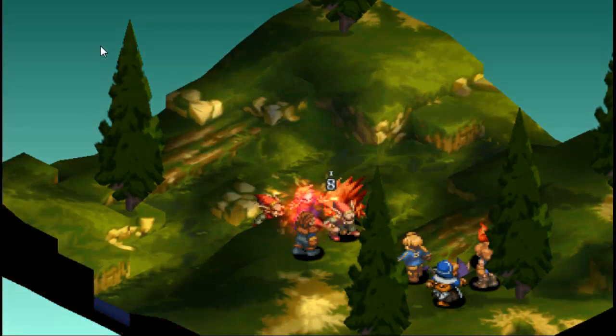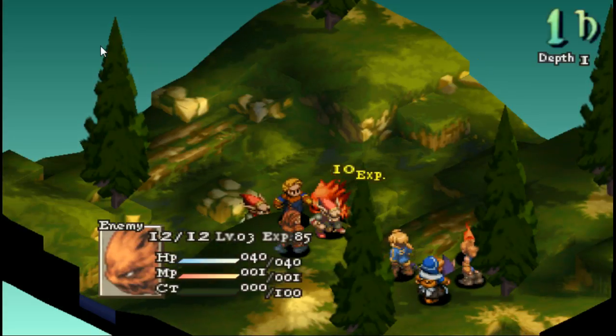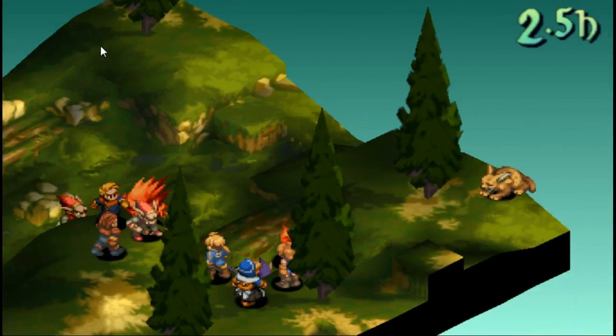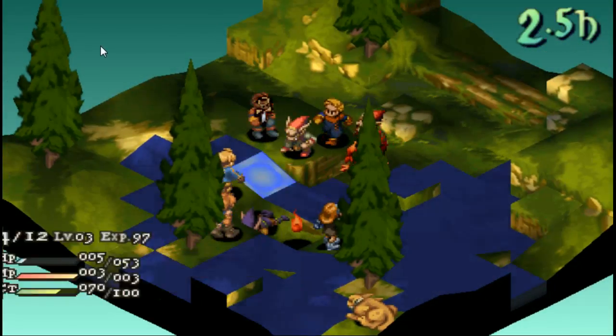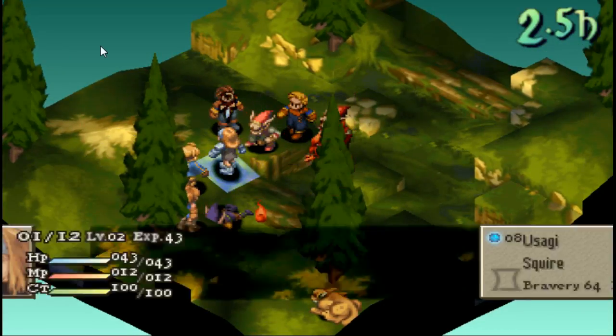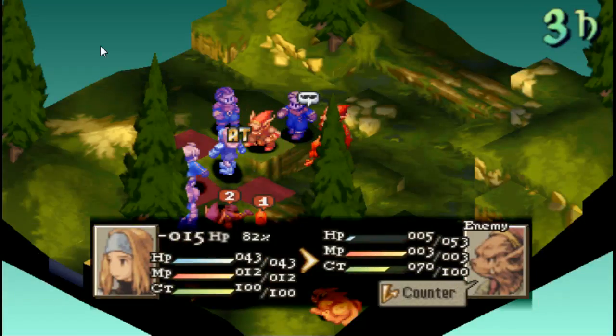Just gotta be careful with the bombs, because if you let their health get down too low and you don't finish them, they'll self-destruct. That's a lot of Final Fantasy games. Let's go ahead and we'll move her up here just to finish him off, to get him out of the way.